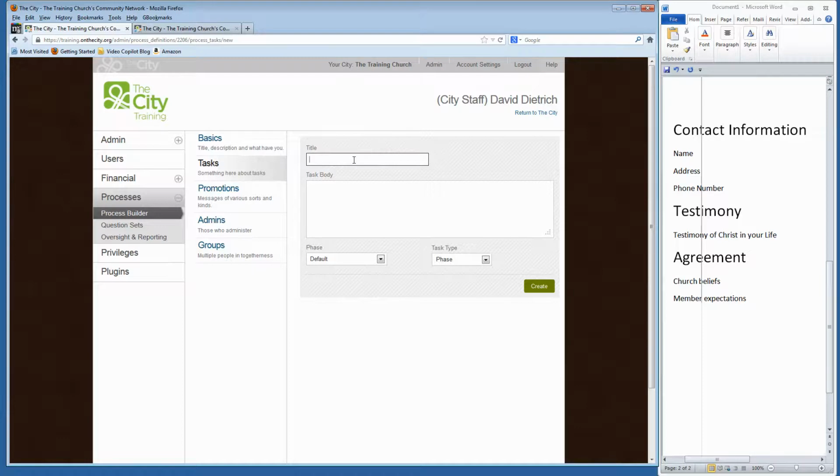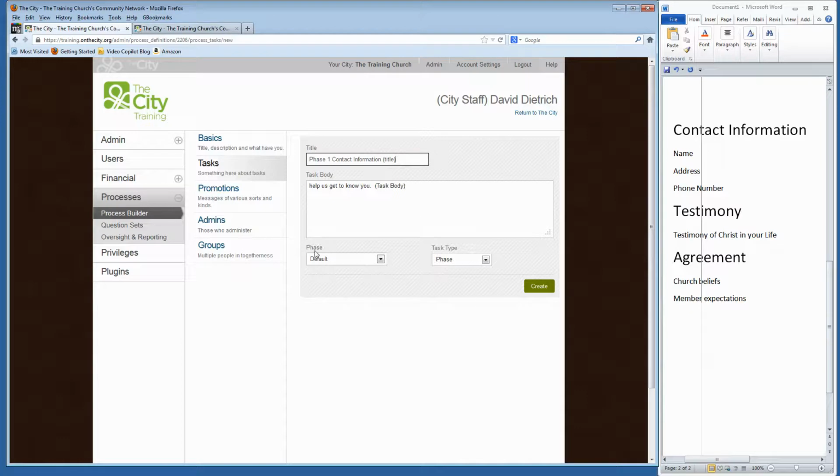The title here we're going to say phase 1, and we could put in our contact information as our title we have up here, and the task body we're going to put help us get to know you, and then in parentheses I'm going to put task body here just so that we can see where this shows up later, and then up here I'm going to put title, and again I'm clarifying, we've got this title box here, so when we get to the process and we start thinking about formatting the process to make it look better and what our options are, where we want things to show up, this will kind of show us where those things show up.